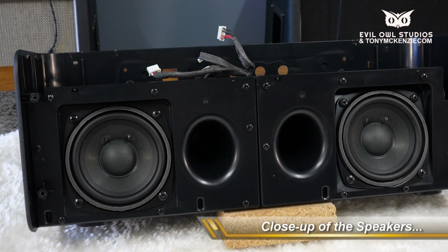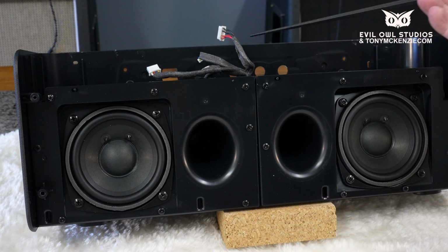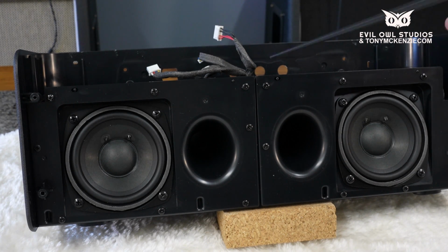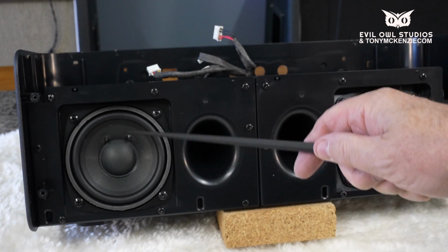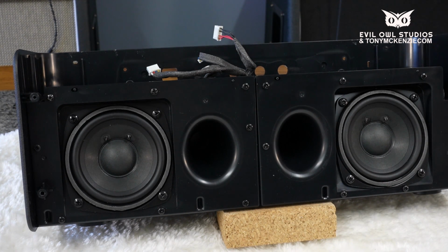Well, here we are looking at the sort of speaker section of the unit. You can see in the top, up here, this is where the speakers come in, and I dare say that this bit here is probably related to the battery, which is probably inside this unit somewhere. Anyway, we'll come back to that. You can see these are the speakers. There's just two of them, and we've got the sort of bit that feeds out from the back of the speakers to sort of increase the bass and the rest of it. Well, let's take a look at them speakers.